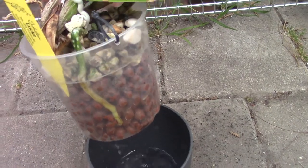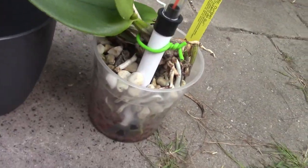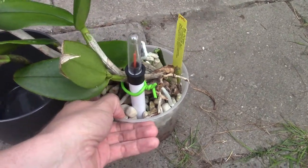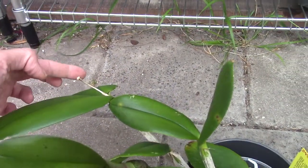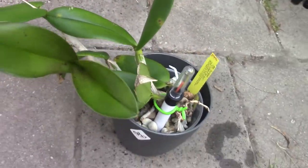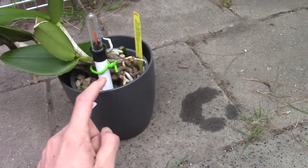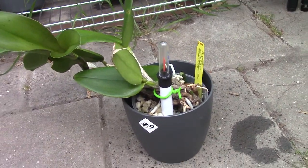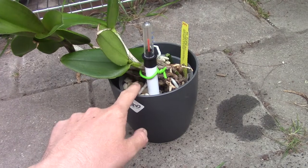I have this mainly in a self-watering pot, and we have a few roots there. I never had this one in bloom because it is a very new one, but it is blooming size because it had a spike once. I am working with this new growth. If you can see, I have it laid a bit in the pot at an angle, because it is a bit of a climber. So I am trying to get at least this growth with the roots established in the pot.